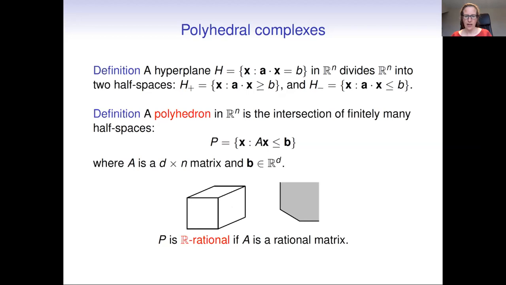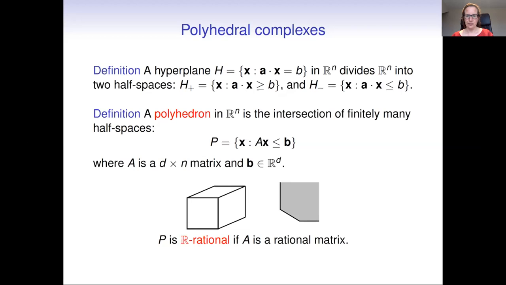Okay, and we'll say that my polyhedron P is R-rational if A is a rational matrix. So, question: do we need it to be bounded? No, we do not need our polyhedra to be bounded. And in this case, it's meant to be an example where it's not bounded. So we're going to say P is R-rational if A is a rational matrix. That's saying we want the half spaces, these hyperplanes, to have normal vectors with rational entries, but the b, the right-hand side, does not need to be rational. So often we talk about rational polytopes or rational polyhedra, where we want both the matrix A and the right-hand side vector b to be rational. But in the tropical context, we're happy with R-rational, so we just want the normal vectors to be rational.